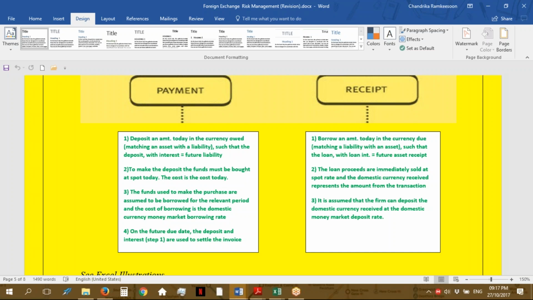And that's how the hedge operates. Now, in case you're saying, well, instead of doing all that, why not use a forward hedge? Yes, that is why the examiner will expect you to use a forward hedge as well and to compare. Because the only problem is you will be comparing a money market hedge where the amount was received today with a forward hedge where the amount will be received in 3 months.